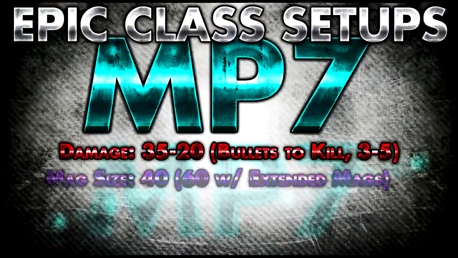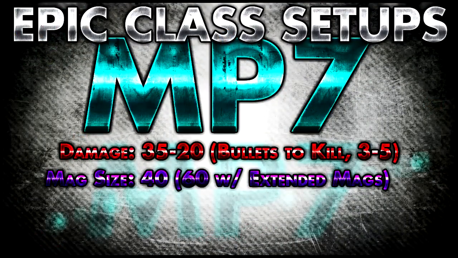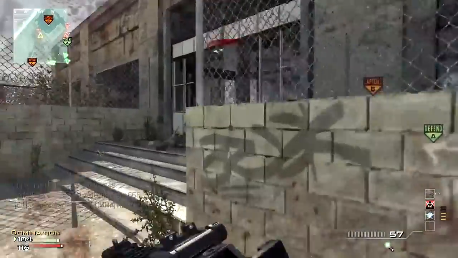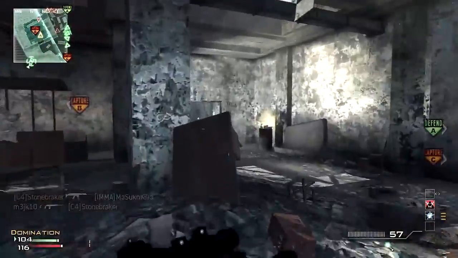It has a magazine size of 40, but when you have the extended mag attachment on, it has 60, which is a pretty big clip for an SMG. You can be shooting for days, getting awesome feeds, and taking out a lot of enemies quickly without having to reload.